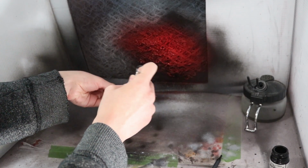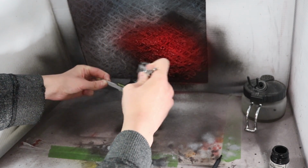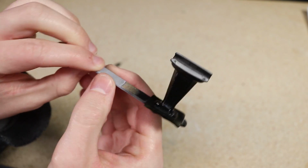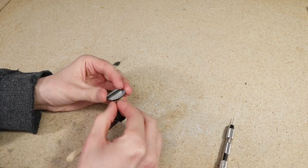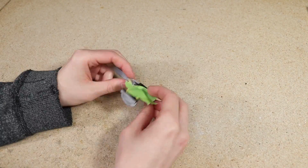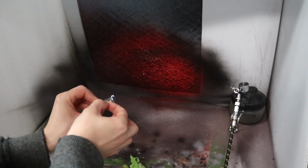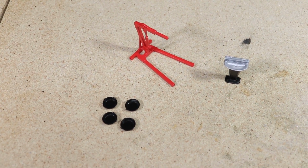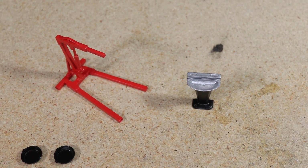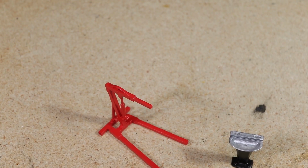Since the sink will be two colors, I decided to use fast-drying acrylic paint applied with an airbrush, starting with painting the base black. I then masked off the lower part and painted the upper sink section silver. Already, each part was looking much better with some paint, but I still wanted to add a few details to the engine hoist and sink.